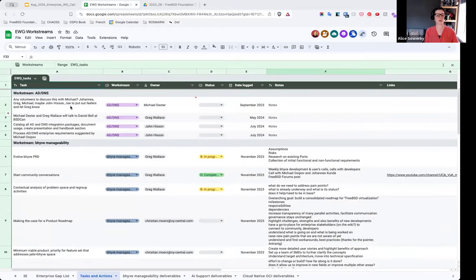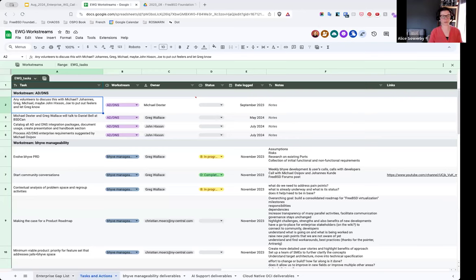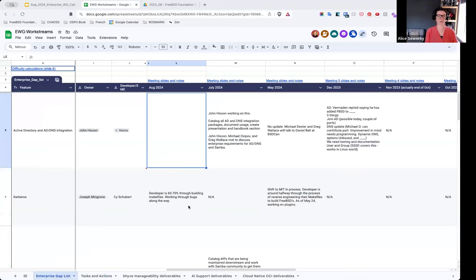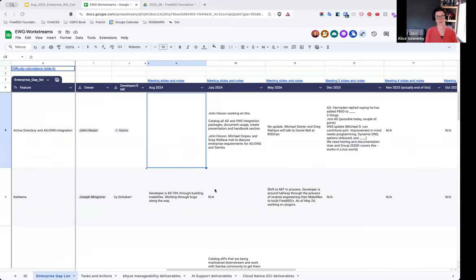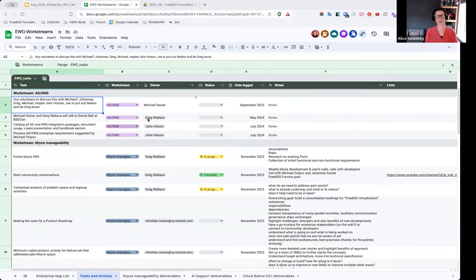So yeah, we may come back to look at this as we go through updates. I haven't completely decided what's the best way to engage with this during the call, whether we go through updates first and then look at tasks, or whether we flip back and forth. We'll see what works. Cool. Any questions about this tab?